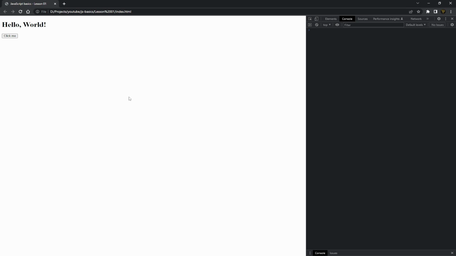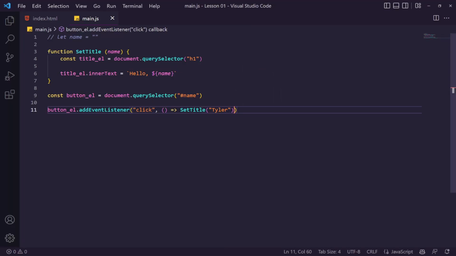So if we go back here and we refresh, we can click me, and that changed it to hello Tyler. So I hope that's not confusing. There's a bunch of different ways you can do functions and variables, and there's a few things we can actually look into to obviously fix this, to make this look neater. So in one line we could do it to be in multiple lines, so we can add the parentheses and break it down if you want.